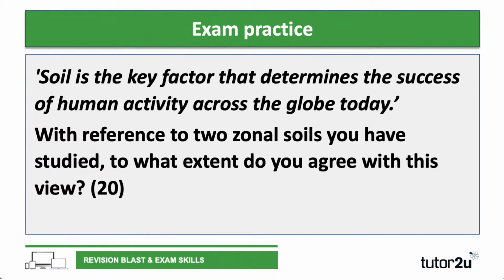Thank you, Brendan. So just picking up on some of those questions about soils, I thought we'd have a look at a possible 20-mark question about soils. So you really need to know your soils examples for this. The question is, soil is a key factor that determines the success of human activity across the globe today. So that's kind of an opinion, a statement, an idea. With reference to 2 zonal soils you have studied, to what extent do you agree with this view?